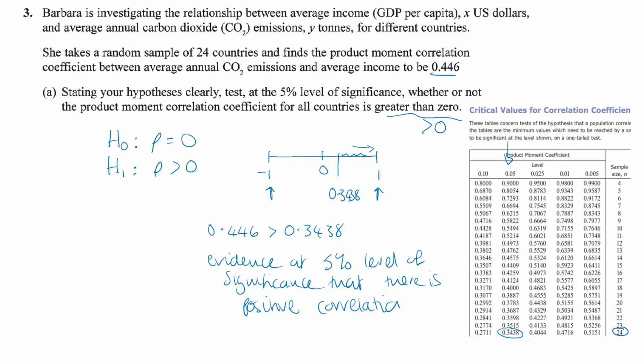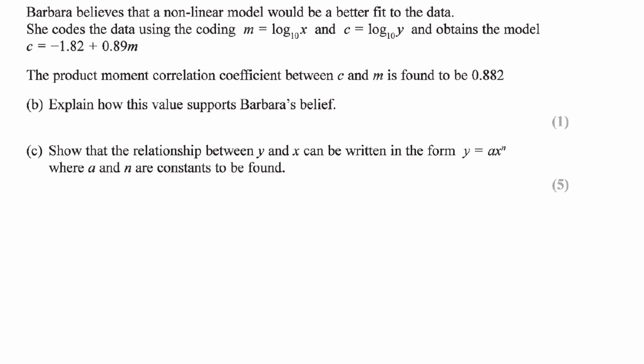between the two variables. So here's the next part of the question, and what we've got to think about now is the fact that X was the income per capita for the people in the country and Y was the emissions. If you have a think about plotting income against emissions, as the people in a country have more income, they're going to have more things that will then emit the carbon dioxide. So you're going to get a model that goes like this. So it rapidly increases the emissions as we're having people with higher incomes.